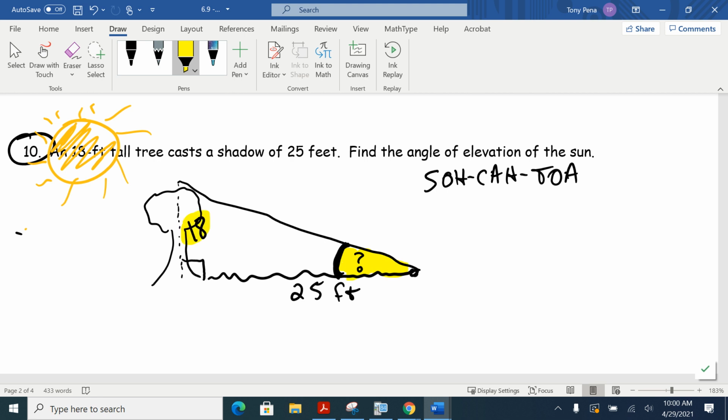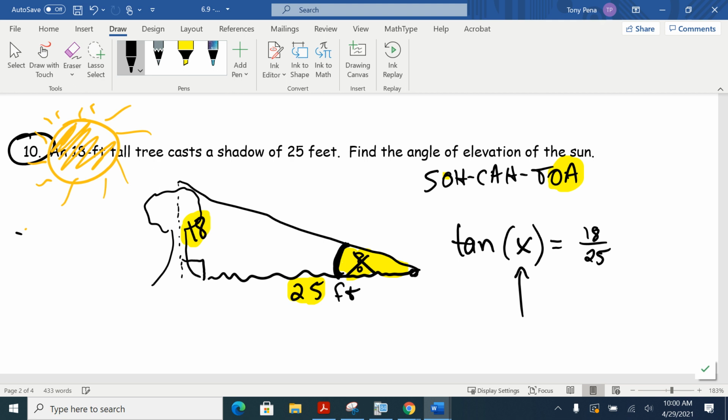So when I look at the 18, we'd hopefully see that's the opposite side. 25 is your adjacent side. So if that is our opposite and the adjacent, we would want to be using the tangent. Every problem up until this point today, we actually knew what the degree measure was, and we would assign it there. Do we know what that is now? No, so that's your x. So that's what we're going to be setting inside of that tangent. So the tangent of that unknown angle has to equal 18 divided by 25.